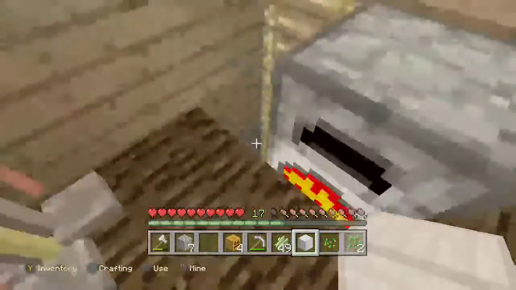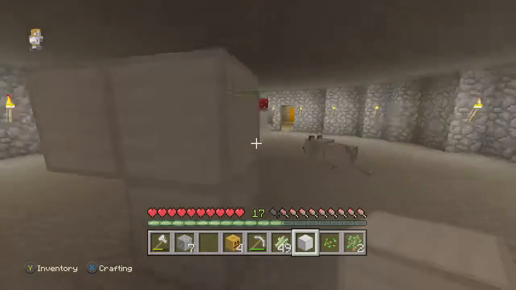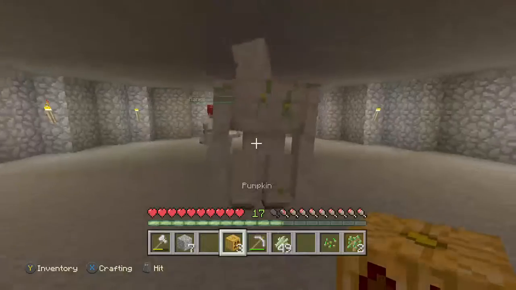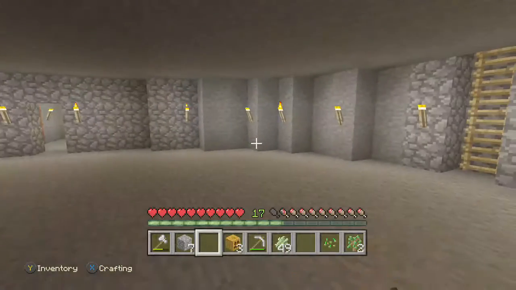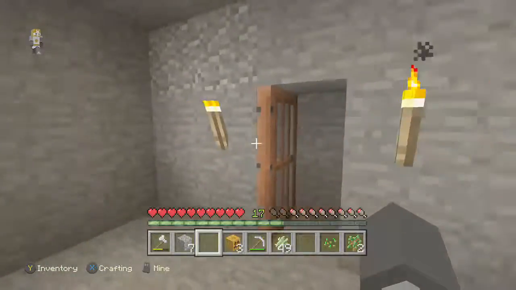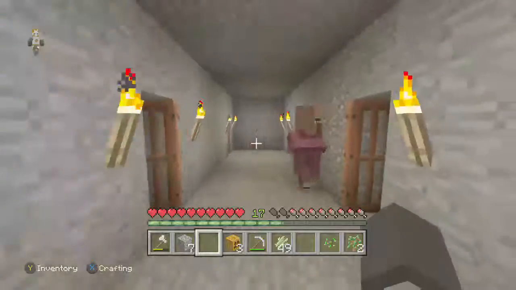There's a block! And I've got a pumpkin as well. So, and... I missed. Hey! We got an iron golem! So there's an iron golem. Where'd the villager go? Where'd the villager and the mushroom go? Oh, there's a mushroom. There's a villager.